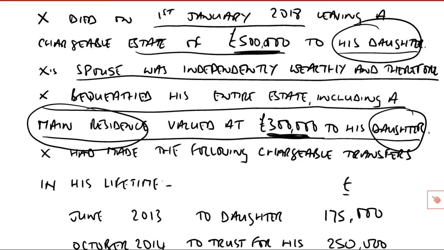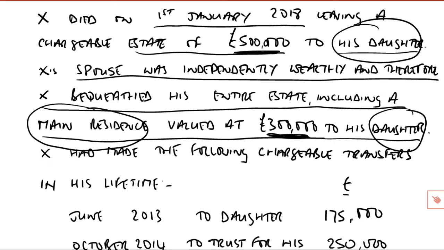It includes within it a main residence worth £300,000, and there will be a full residence nil rate band of £100,000 available to be taxed at that nil rate of 0%. What a lovely rate that is. So the taxability of the 500, notwithstanding whether any of the normal nil rate band is still available after having first applied it to the lifetime transfers, we'll look at those in one moment's time, but apart from any nil rate band that may remain, there is a residence nil rate band of 100,000. So certainly 100 of the 500,000 estate is definitely destined to be taxed at the residence nil rate band.